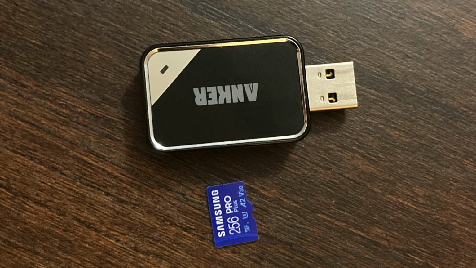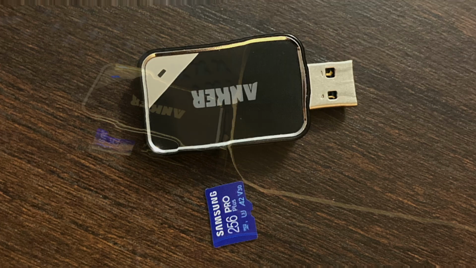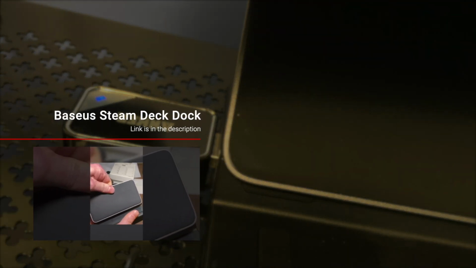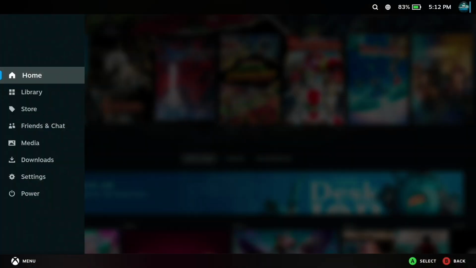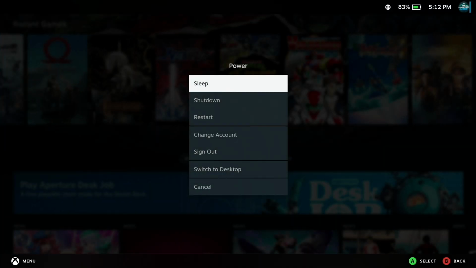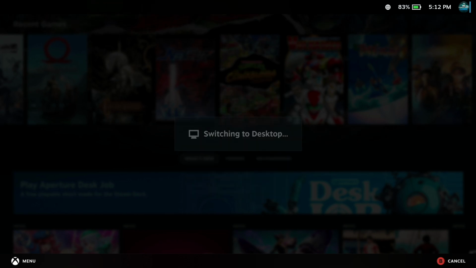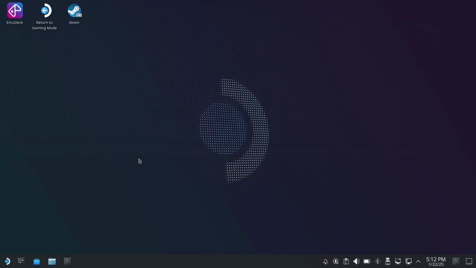You need some way to read your original SD card because you've got the new one in your Steam Deck already. Now I'm going to go ahead and plug it right into the side of my dock. This is the same dock I referenced here, and I really like it because it does have so many ports and it's easy to deal with. Since we're copying from an older card, we're going to go to desktop mode. So go to power and then switch to desktop. In reality, it is not that instantaneous, but through the power of editing, it is.